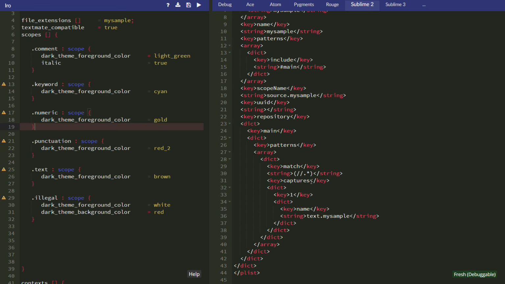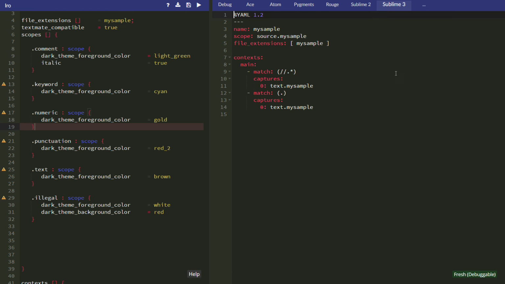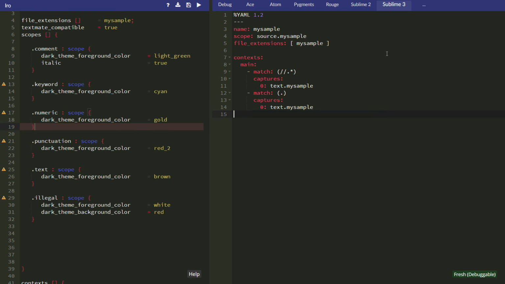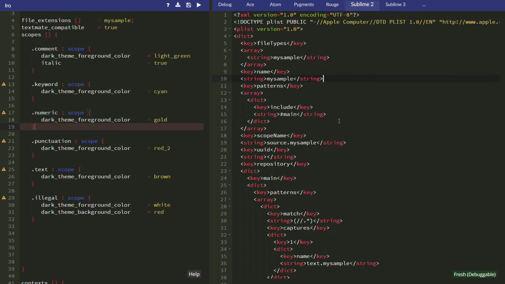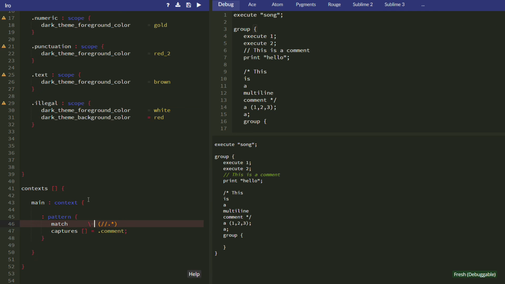I mean, look at this. You really wouldn't want to edit this manually. Sublime 3, which is much better, but unfortunately it seems to be restricted to Sublime 3. So Visual Studio Code will still take something in this format. Okay, so let's get back to building out this language.